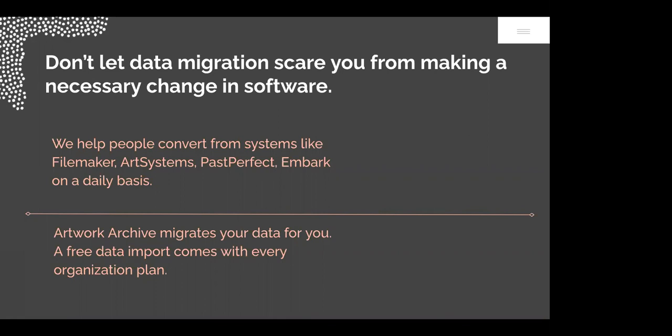The next step was working with some of our IT guys who have a server that was holding all of those artwork images, and, forgive me for being so not techie, they had a file path. All we had to do was get the file path for all of those images over to Artwork Archive so that they could connect that file path, so to speak, to the database. And then voila, it really was like magic. Those records were matched with the data and imported, and then I had everything in this new system. I really didn't have to do all that much. I just had to make sure that I was asking for help on both ends. And it happened pretty fast.